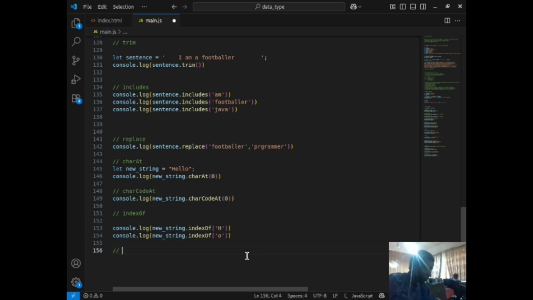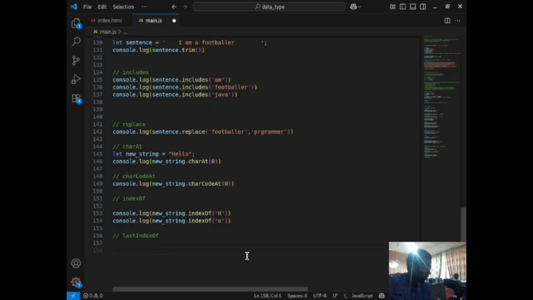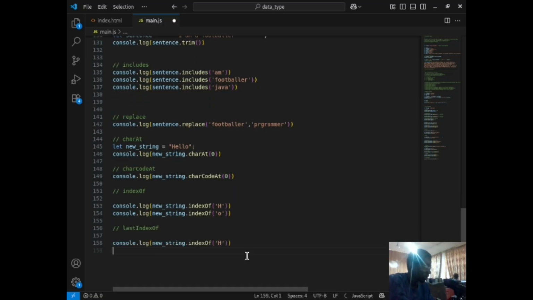Then there is lastIndexOf. If I copy this, I'm going to say lastIndexOf.